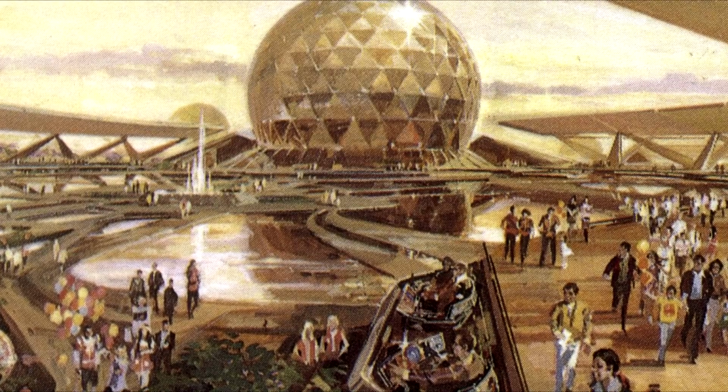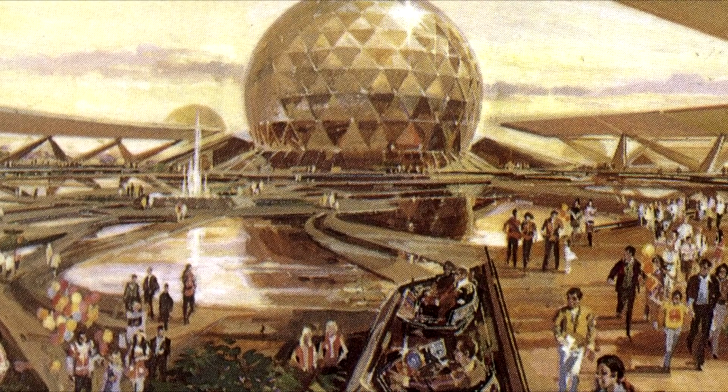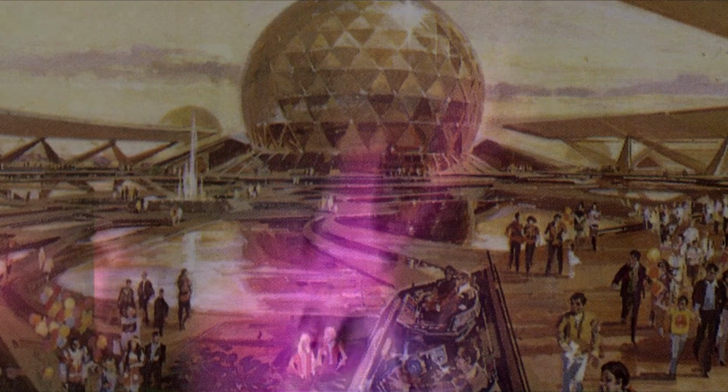Less of Bradbury's more science fiction kind of influence, and more of that classic Epcot sort of vibe from the early 80s. The best example of which can be heard with the song Tomorrow's Child, a piece written specifically for the 1986 version's descent tunnel, which replaced most of the finale narration we just heard a few minutes ago. At first glance, something like that might just seem like some classic Disney-fying of old Epcot ideas, but if you actually listen to the lyrics, it manages to capture an idea from Bradbury that he never even put into the script, but was a major source of inspiration for his work on the attraction.